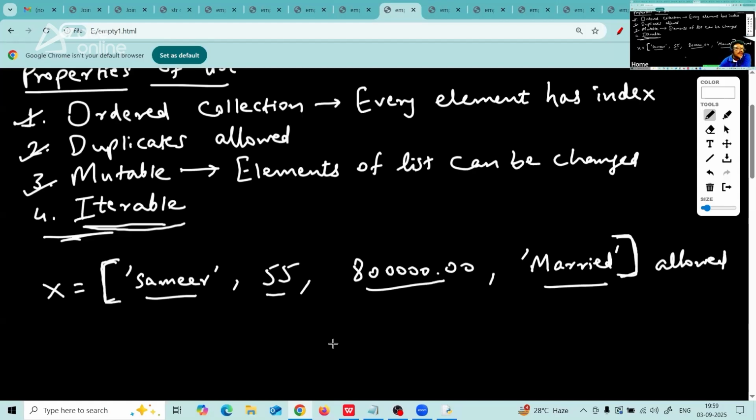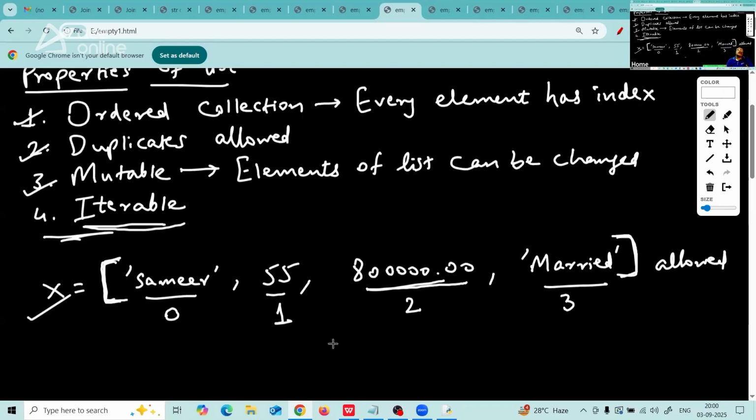In this case, the 0th element is a string, the name of a person. The first element is the age, which is an integer. The next element is maybe the annual income, which is a float. The next element is a string, which says marital status. So a list in the square bracket can have different types of data.